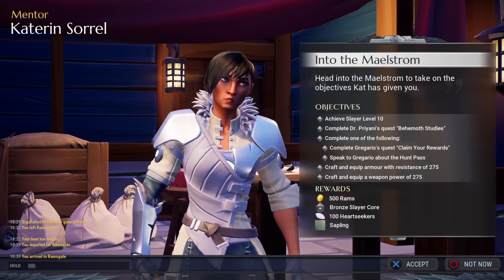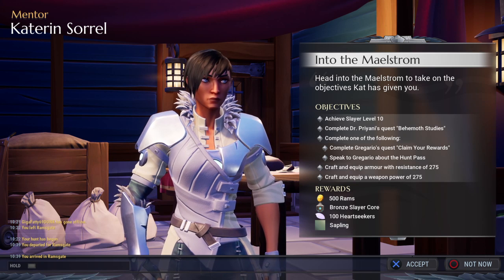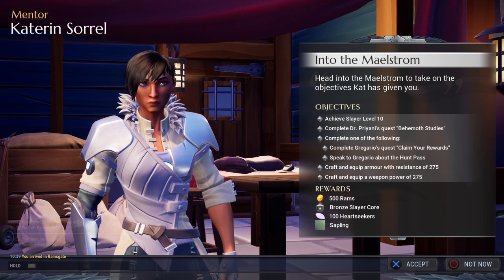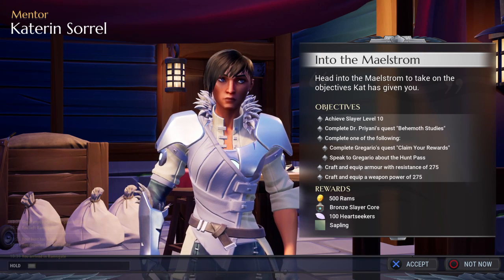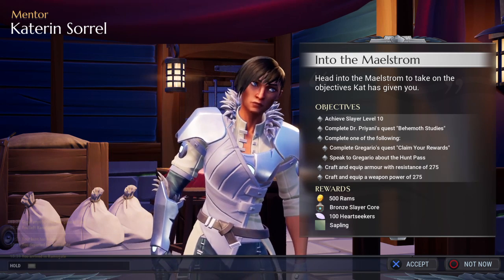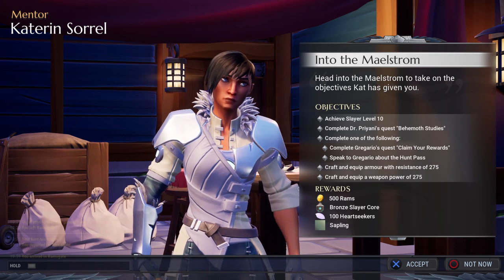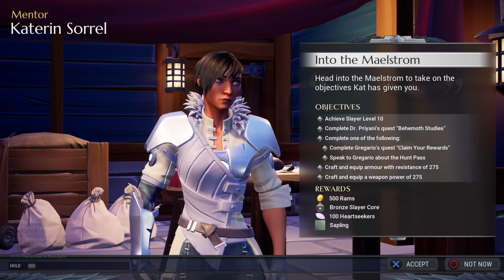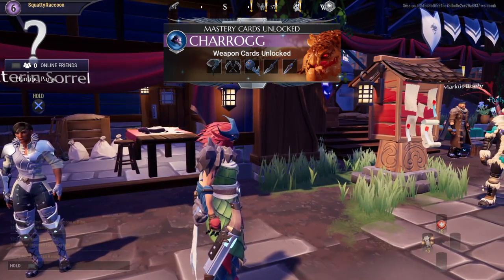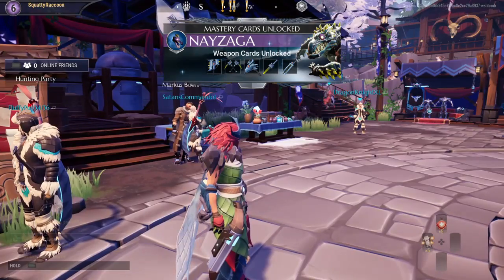Damn, oof. The hunt is waiting. Oh, shit. Achieve Slayer level 10. Complete Dr. Priyani's quest, Behemoth Studies. Complete one of the following. Complete Gregaria's quest, claim rewards. Speak to Gregaria about the hunt pass. Craft an equipped armor with resistance of 275. Craft an equipped weapon with power of 275. Jesus, that's a lot. Except. Charwag armor. That thing looks fucking disgusting. So does that.